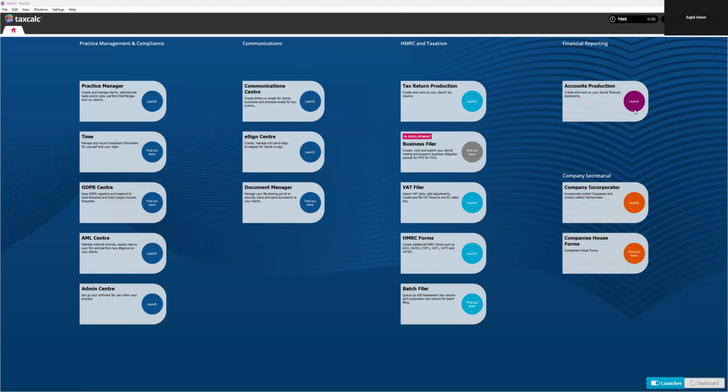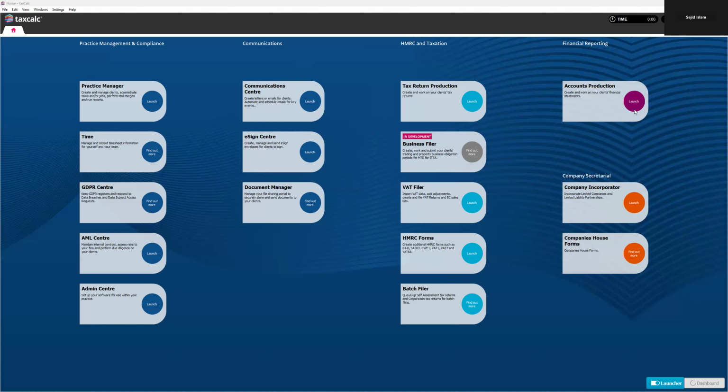Now, it's very important to understand the accounts show the profit and loss and the balance sheet for the company. And this one we have to submit to Companies House. So far, Companies House only needs the balance sheet. They don't need the profit and loss account for the company, but Companies House has already mentioned that from next year they might need the profit and loss account, so that will also be a public document and will be available on Companies House to view by anyone.